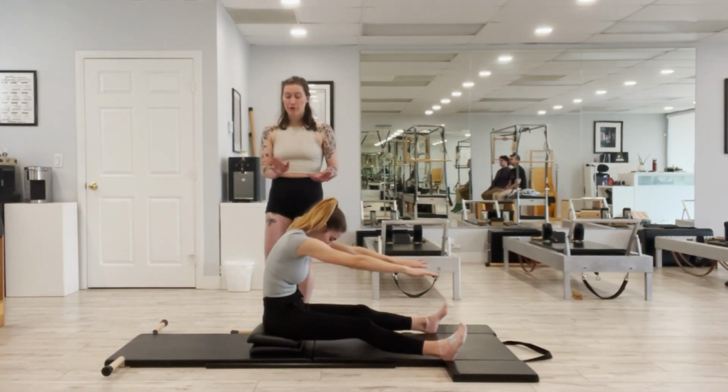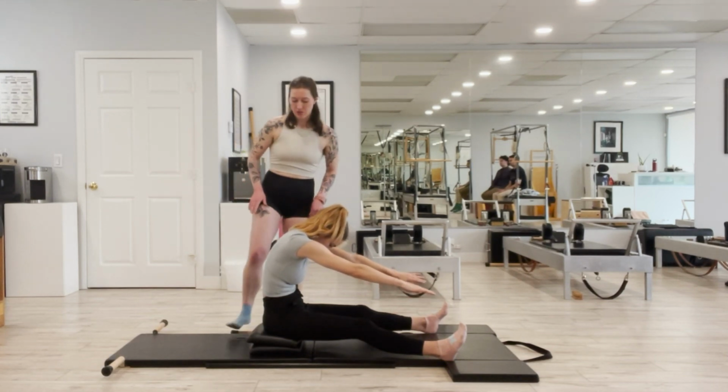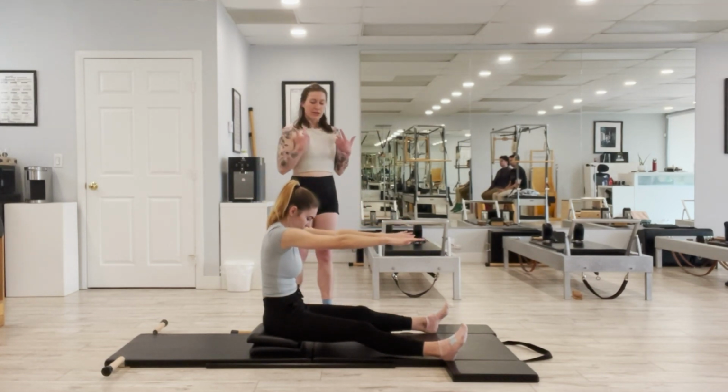But don't worry about how far you're going. Just look for the back to open in a way that feels good and doesn't trigger your sciatica. Nice, Jordan. This looks great. You can do that one more time. Take a little breath.